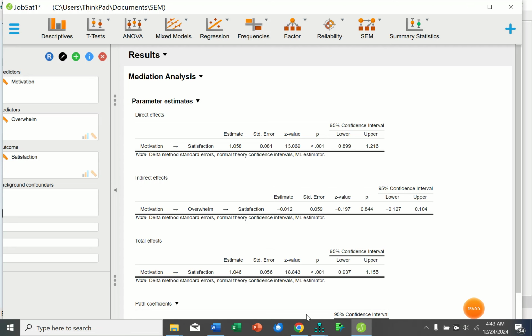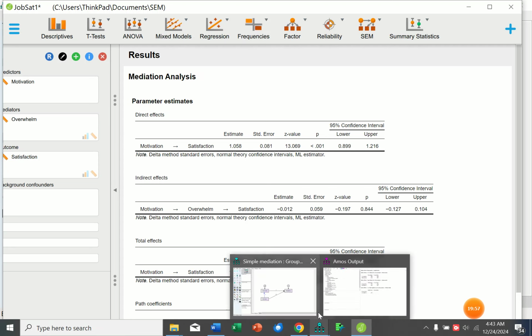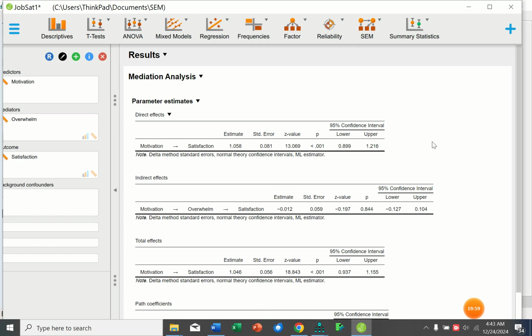So when you do that and you still do not believe your findings, you can use any available software, maybe Jamovi, which are open source, or you can even go with the PROCESS macro if you have to confirm your hypothesis before you can report your result from Amos. So this is how we perform simple mediation analysis using Amos.